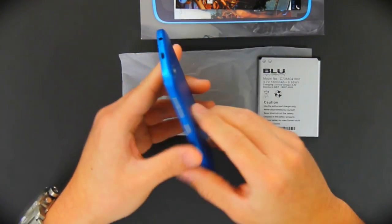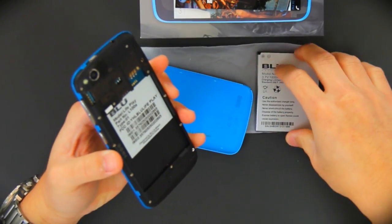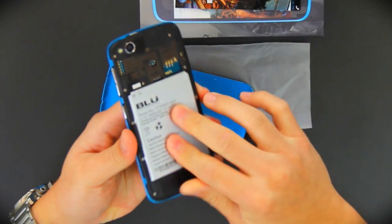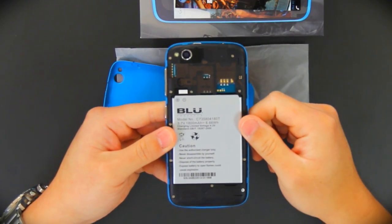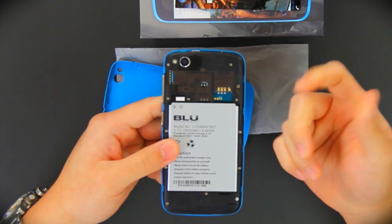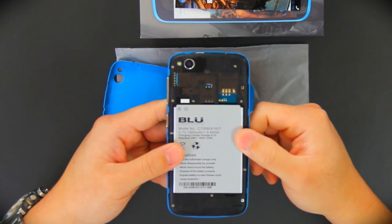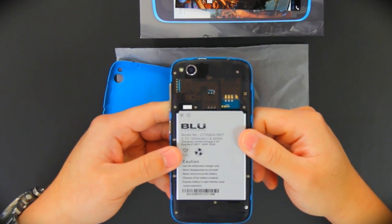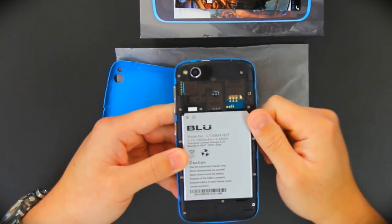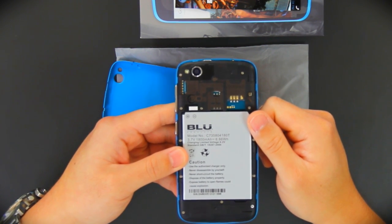Let's go ahead and put the battery in. As you can see with the back cover off, it is a dual SIM, dual active handset. You can put two SIM cards in and have different carriers, and they'll both be available at your access at any time. On the side here is the micro SD slot — 32 gigabyte expansion slot, which is almost vital to all of us smartphone users these days.